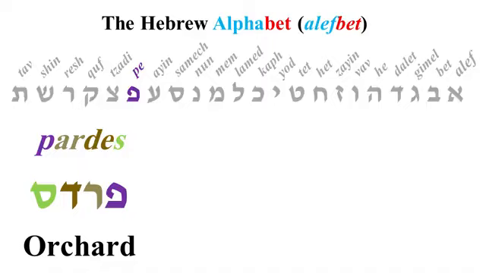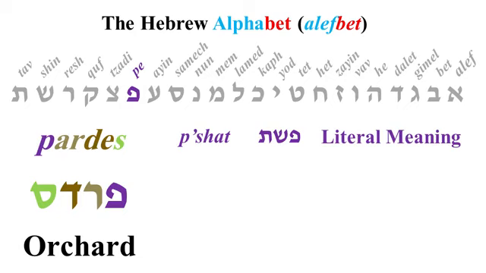Another word that begins with pay is pardes. We've talked about this when we did the dalet, and I told you when we get to the next letter, we'll do another pardes. Pardes is the Hebrew word for orchard. And an orchard is a place where you can gather and glean much fruit. Peri is your new word. And this is not an original biblical concept. This concept was formed around the 13th century AD.